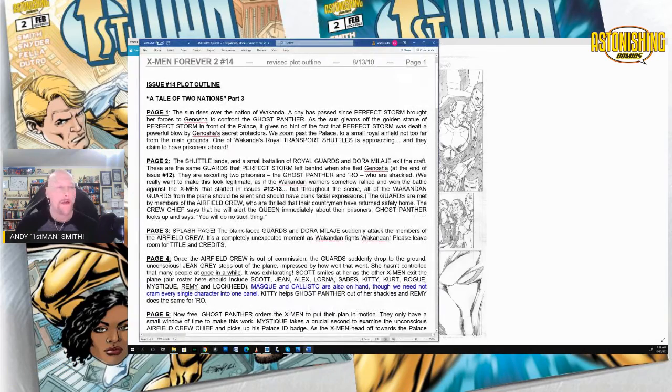I know. Page 2 says, the shuttle lands, a small battalion of Royal Guards and Adora Meluge exit the craft. They're the same guards that Perfect Storm left behind when she fled Genosha at the end of issue 12. They're escorting 2 prisoners, the Ghost Panther and Ro, who are shackled. We really want to make this look legitimate, as if the Wakandan warriors somehow rallied and won the battle against the X-Men that started in issues 12 and 13.